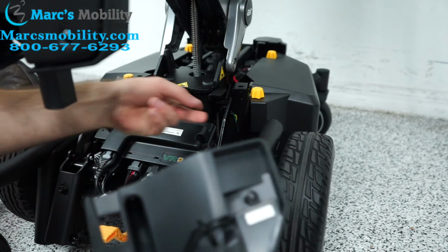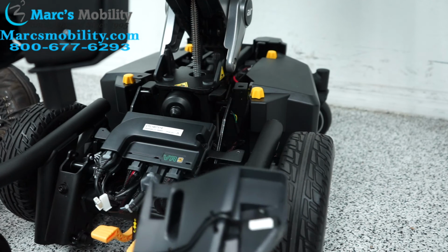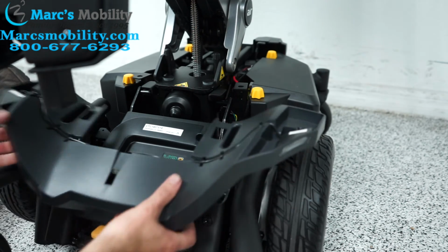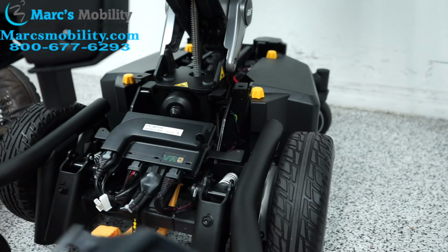You don't need to take the cover off to access that sensor, it's just a bit easier. But yeah, when you're done, we're going to put the cover back on, plug your two light cables back in, and then your 4 screws, then you should be all good to go.